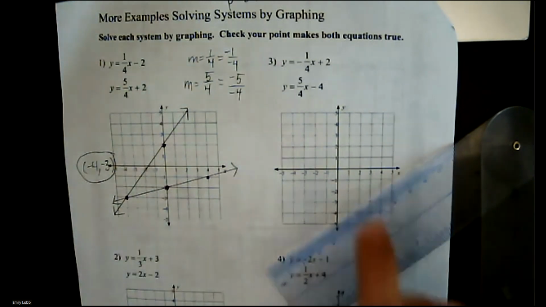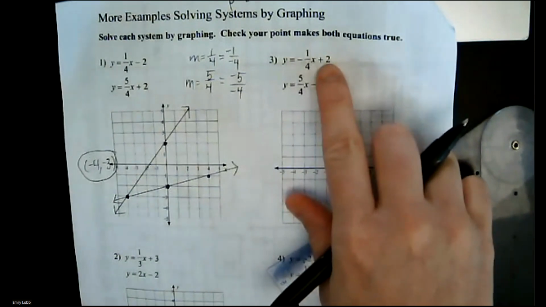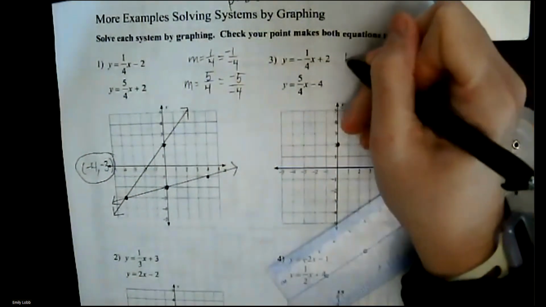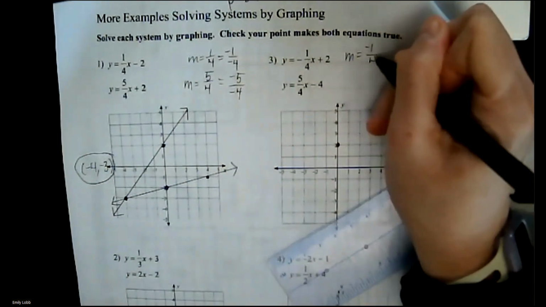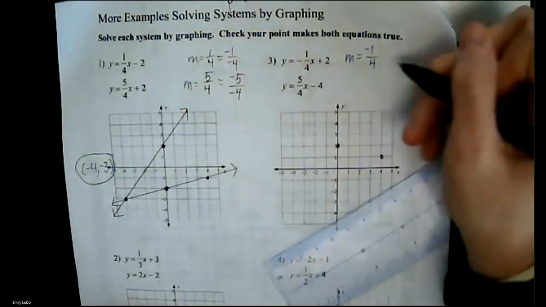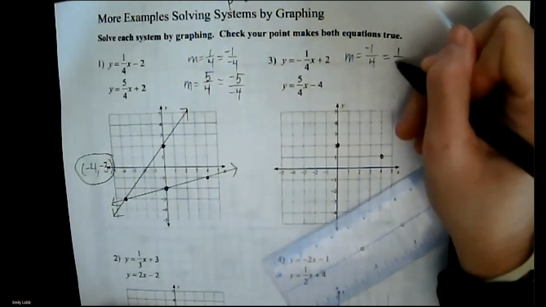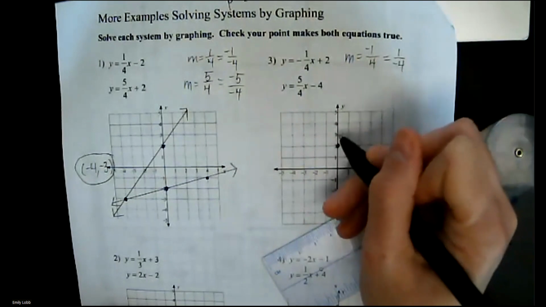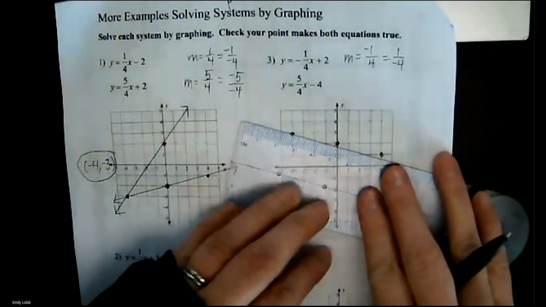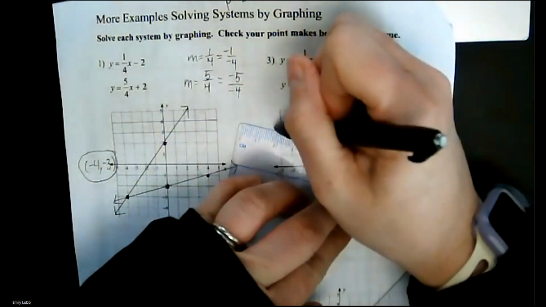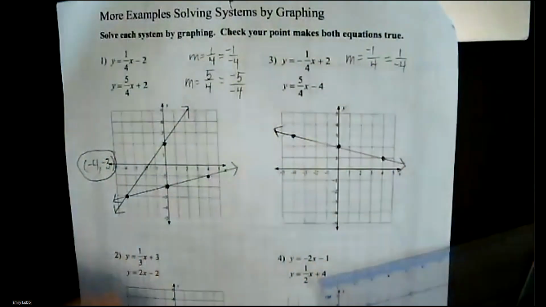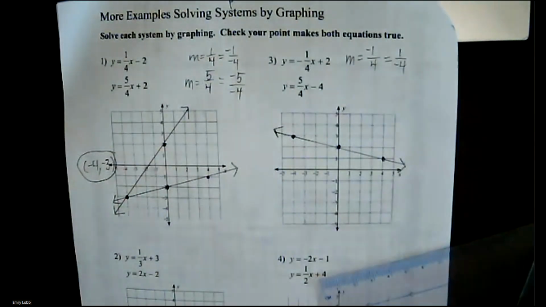So this next one looks fairly similar, but this time we're starting at a y-intercept of 2, and our slope is -1/4. So I can go down 1, right 4. Or I can think about this as 1/4, which would mean up 1 and to the left 4. So you should see that these would be on the same line. It's still a nice negative slope, because these are equivalent fractions.